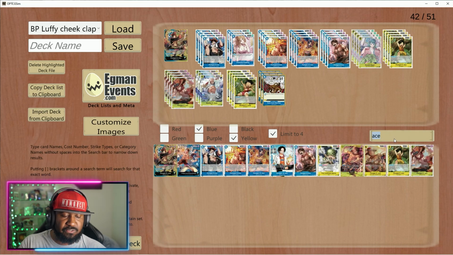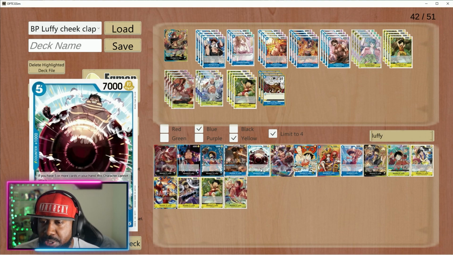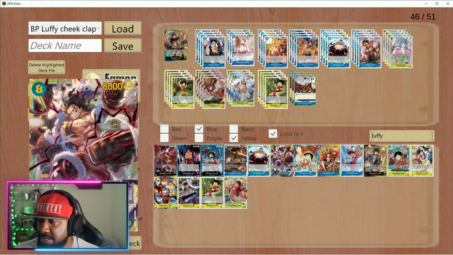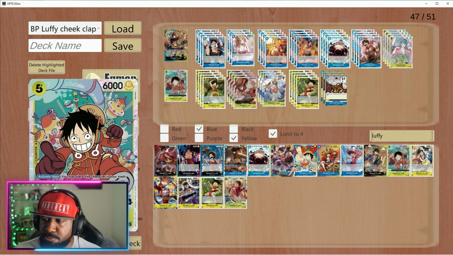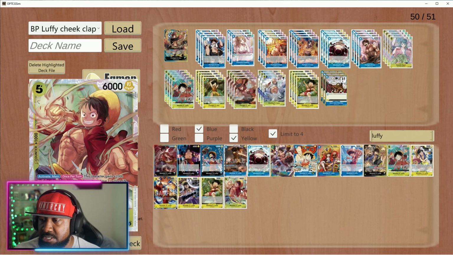Alright, let's look at the Luffys now. We're gonna put in this OP-11 blocker Luffy. I like the stat line. 5-drop, 7k power. And if you have 5 or more cards in your hand, this character cannot attack. That's okay, because we usually run low on cards at times. The Egghead Luffy, just because it's a 5-drop. And then we got the SC13 Luffy.